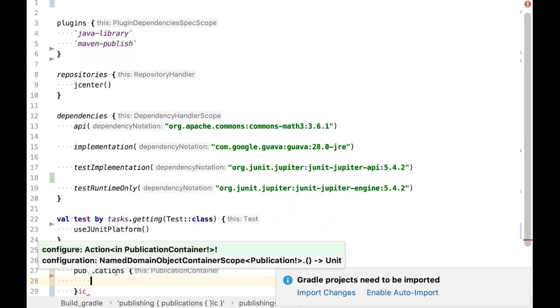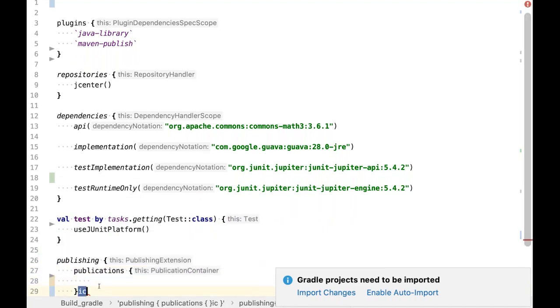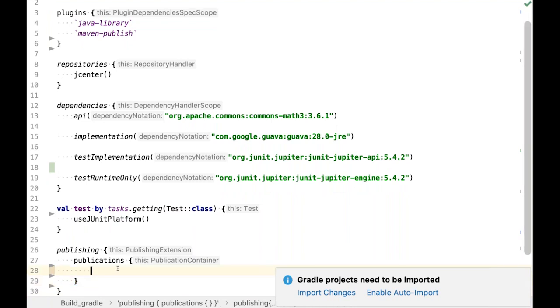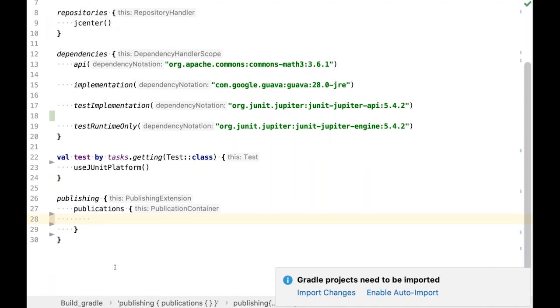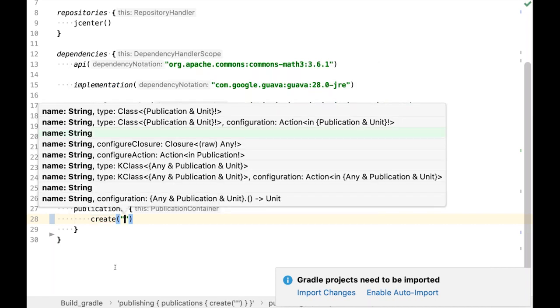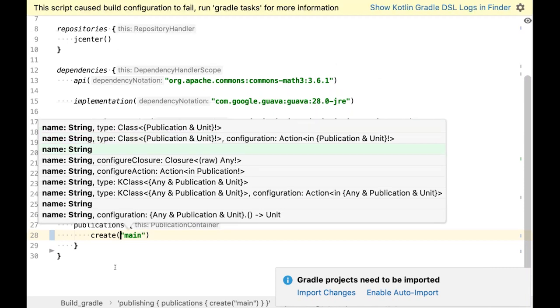Here we are going to define exactly what we want to publish. So here I'm saying that I want to create a Maven publication. So I'm going to add a create block here and give it a name. But I have to say this is actually a Maven publication.